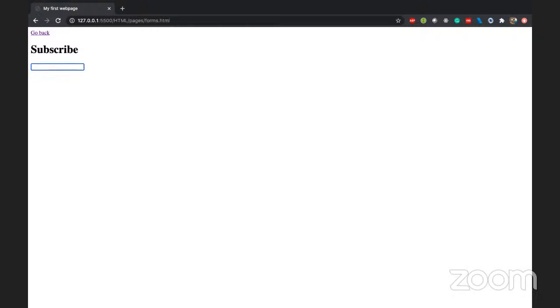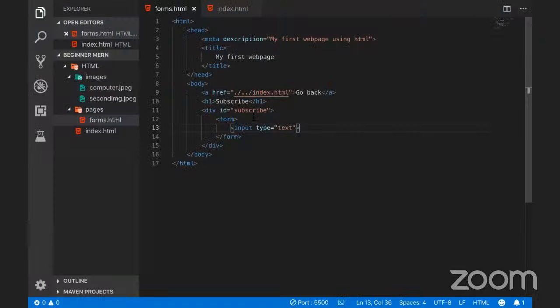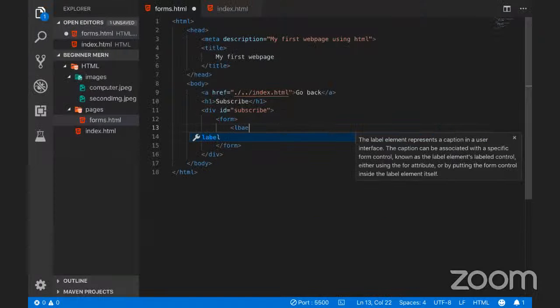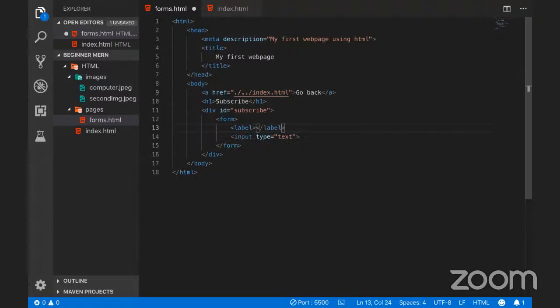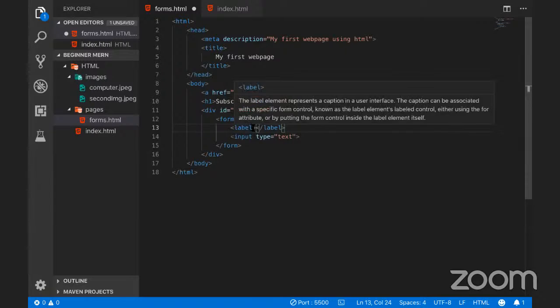कुछ भी लिखो. But as a good developer or as a particular UI person or a front end person, अच्छा रखने के लिए और a neat रखने के लिए, what we want to do is we want to create something much more understandable in terms of user experience. So what I will do is I will also introduce one more tag along with this, and that is called a label tag. Okay. So what this label tag does is it is kind of a label for what I am going to use. Represents कि किसके लिए आप क्या कर सकते हो.